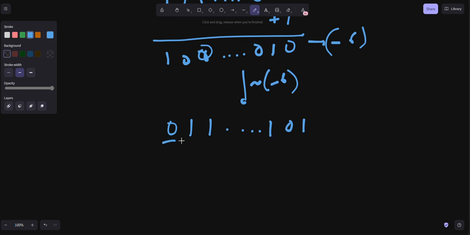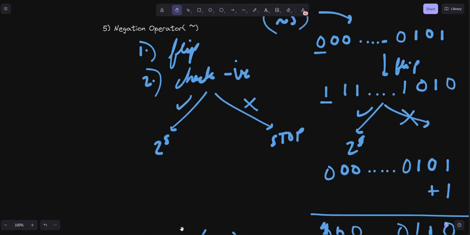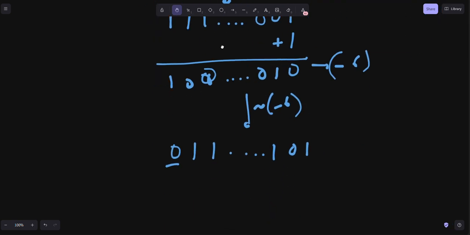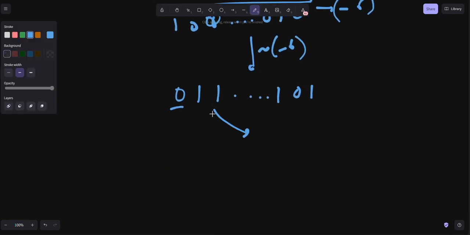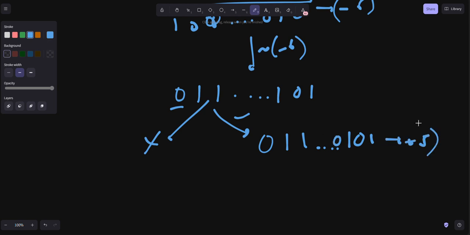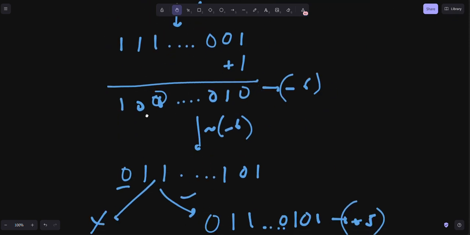And since this is not positive, it is not negative, so we will not take this way, we'll take this way, and this will do nothing. This will be how the number will be stored. And if calculating this, we will get +5, we'll get back the +5 basically. So we went with +5 to -6, and then again we got the 5. This is what the proof was, right? And yeah, this is what my point was.